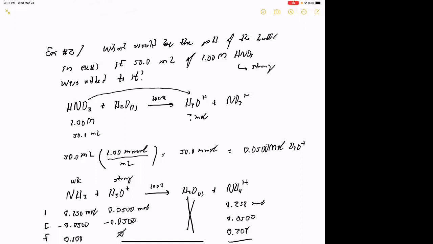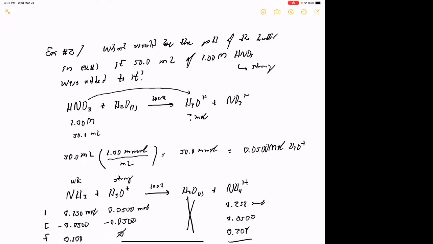So just to review it very quickly. We want to know what the pH of a buffer is. In example 1 we set that buffer up to begin with. What is the pH if 50 mL of 1 molar nitric acid were added to it? So what we had was a buffer consisting of, what was it, ammonia and ammonium. That's down there in the next table. So you can go back to example 1 to determine that.